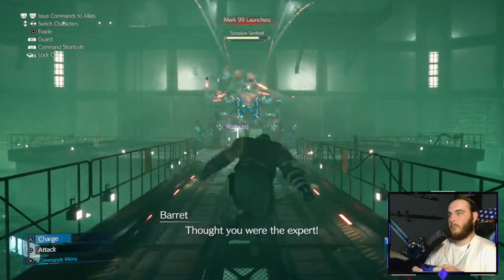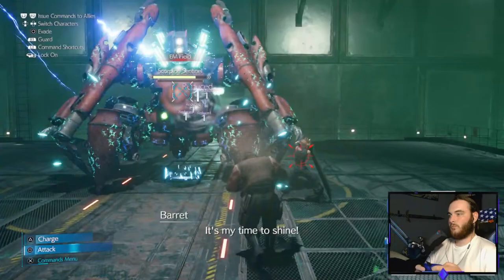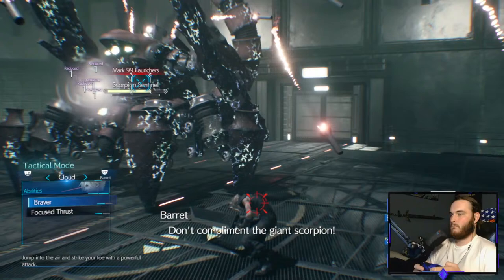Let's go. Thought you were the expert. So what's your brilliant plan, genius? Bounce right off. It's my time to shine. Focus shot, that guy. Cool. Charge it up. Go. It wouldn't be much of a weapon if it went down easy. Don't compliment the giant scorpion.